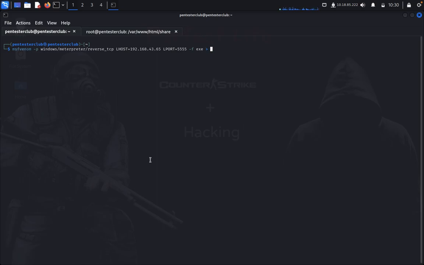You need to type a greater than sign, then you can type home. So I create a windows update.exe as a payload. So let's see.